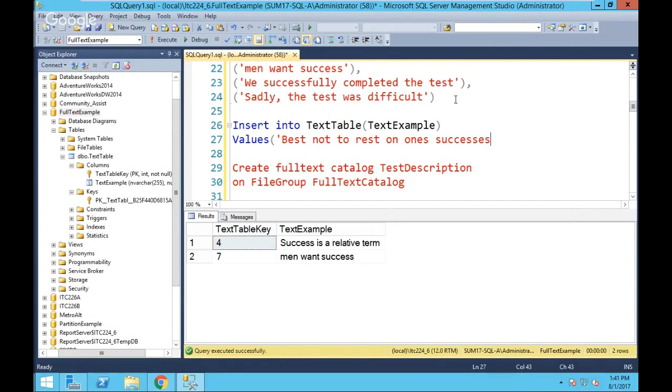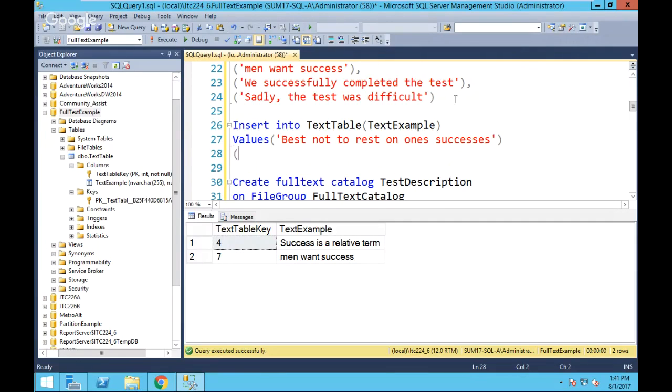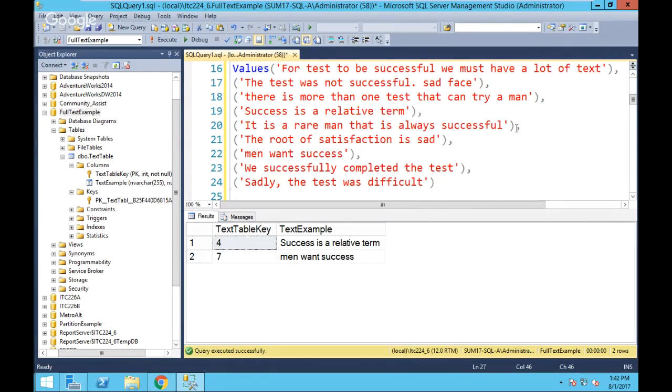Is that how you spell successes? Looks like it. So yes. It looks wrong. Let's see what other words we've got in here that are relative, rare than a man. We've got man and min.